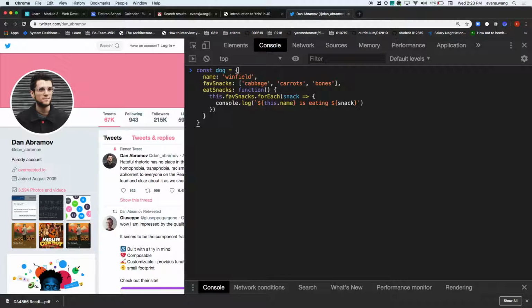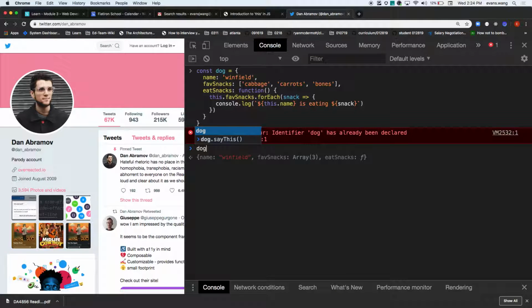So, dog, function keyword, right? I use the function keyword. What is this? Dog. So dog.faveSnacks would be an array. So far, so good. I'm calling a forEach on it. I can call forEach on an array, no big deal. This takes a callback with what type of function? Arrow. Which means that it has bound the word this. The this for forEach is the dog. So if that's the case, this.name is what? Still the dog. Arrow function. We're going to go through a lot of wild examples, and I'm going to try my best to clarify.